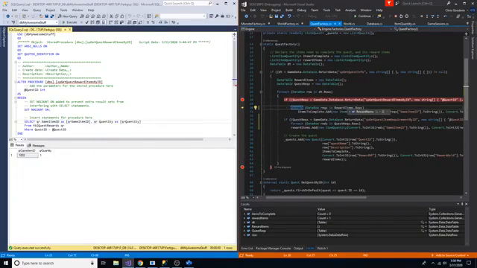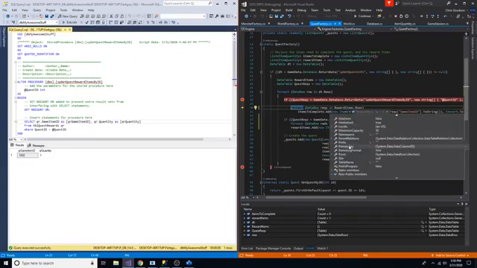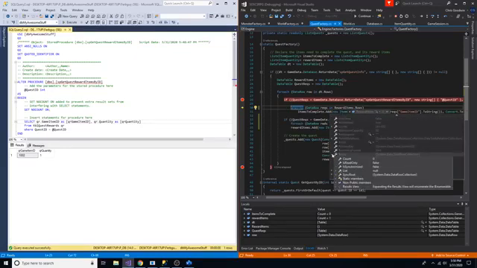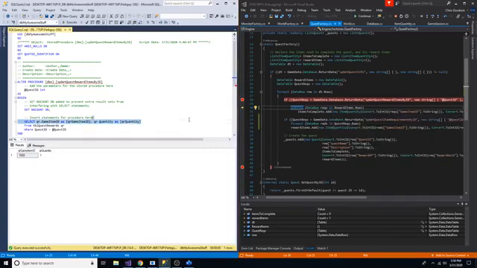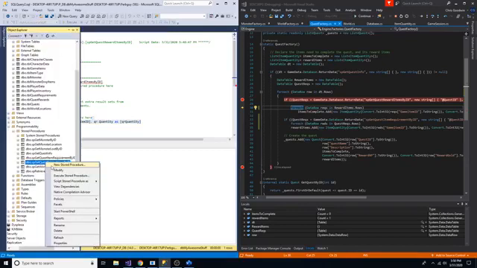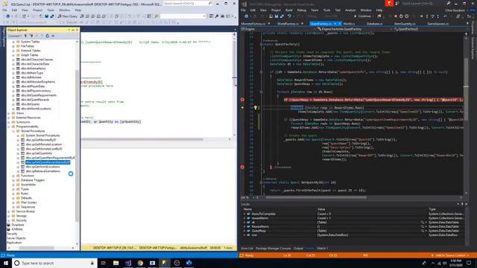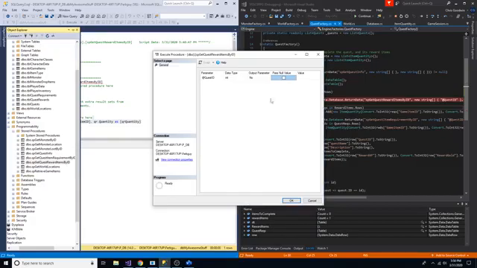Let me double check and see. Reward items. Let's see how many rows it has. See, it's saying 0 rows, so let's check it another way. Let's execute the stored procedure.